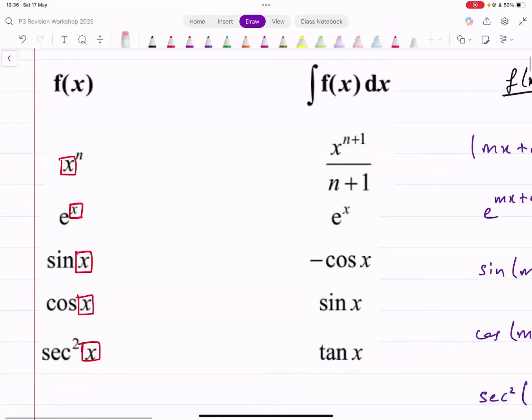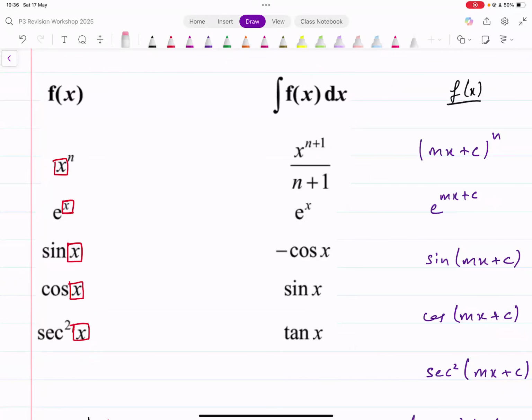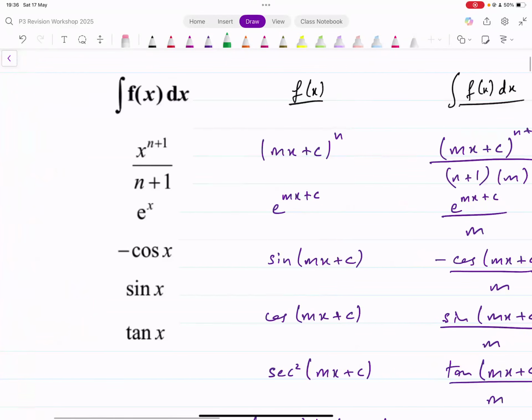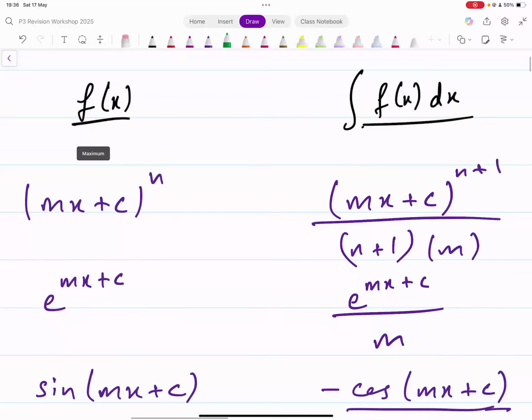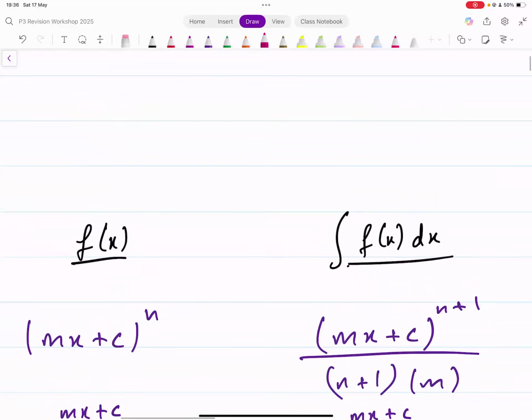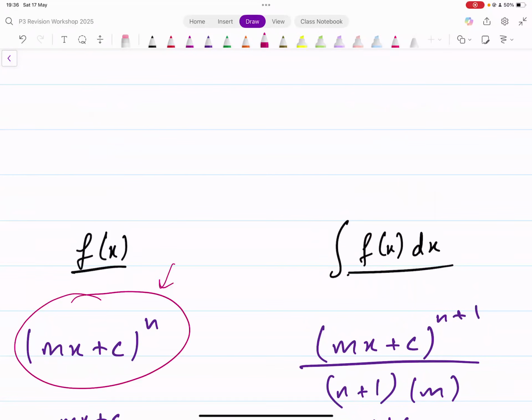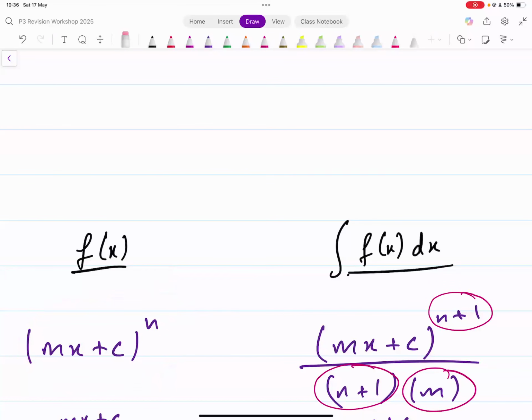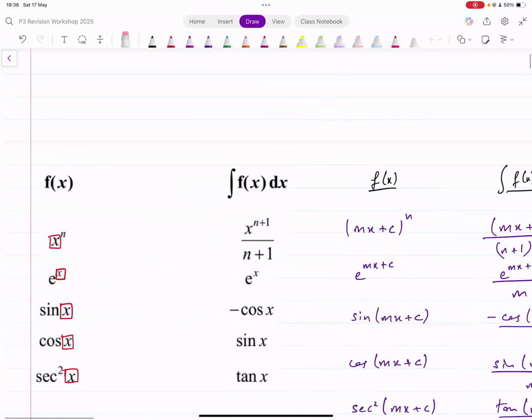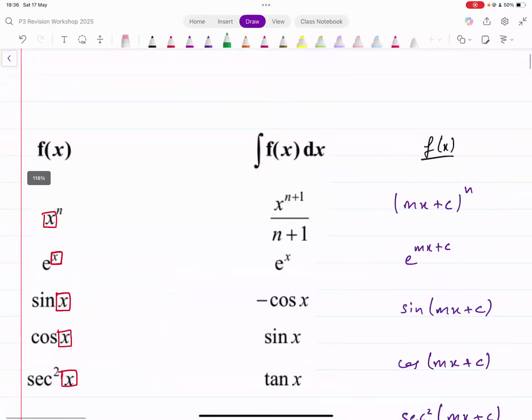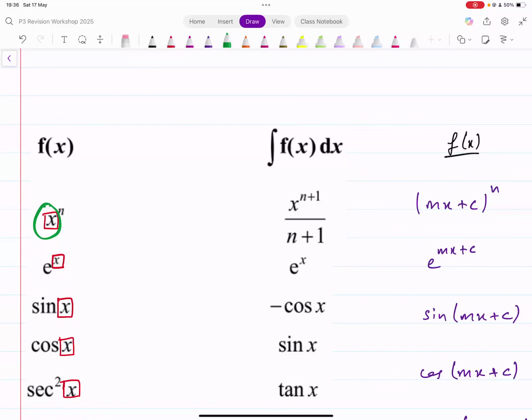Okay, so if you were to generalize this, you could have mx plus c or ax plus b, any of them, it doesn't matter. Mx plus c whole raised to power n. Integration of that would be mx plus c power n plus 1 divided by n plus 1 and divided by the derivative of the part that is inside. Whatever expression x is replaced with, that expression has to be a linear expression. Only then this rule would work.